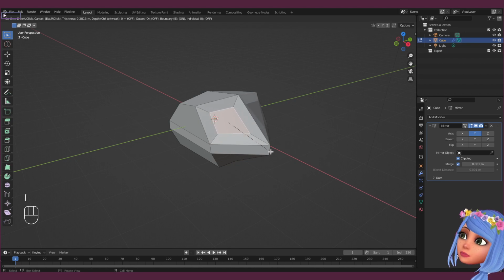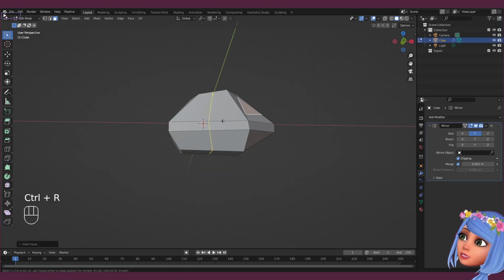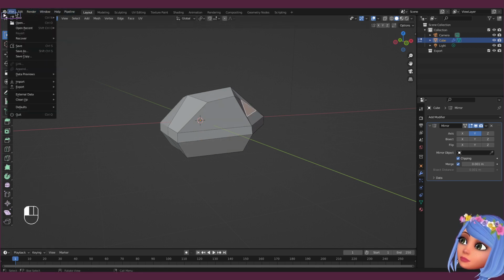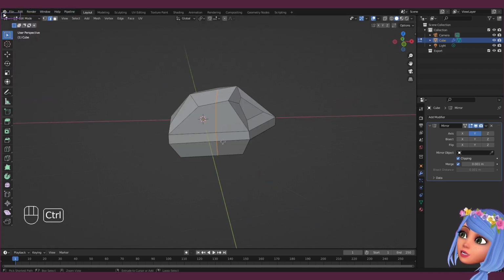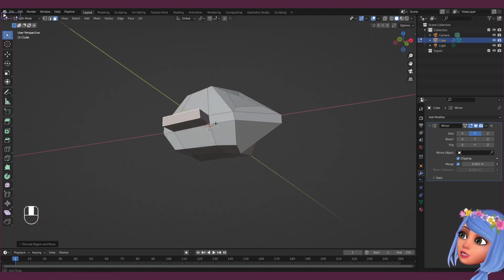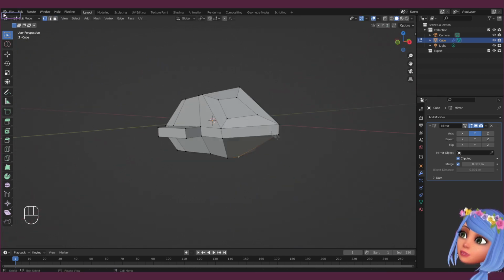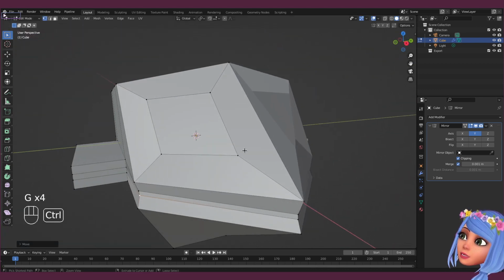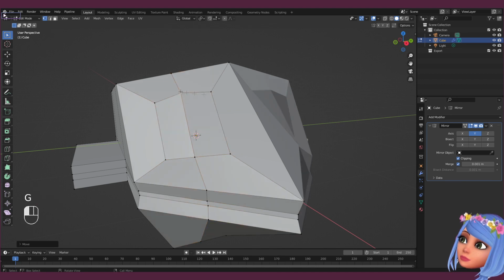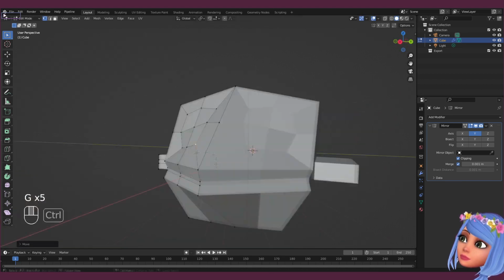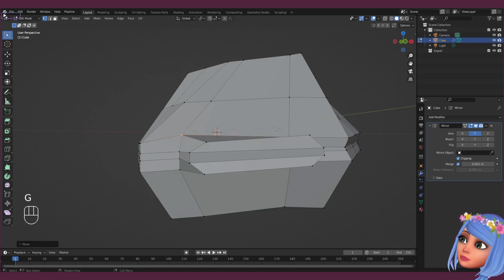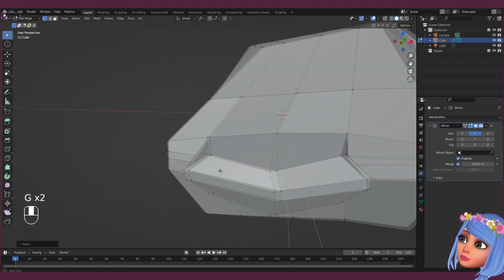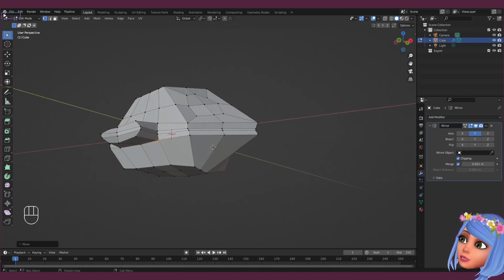So these are the eyes, and I think redo. Too much undo, redo. So these are the wings. All right. Okay.